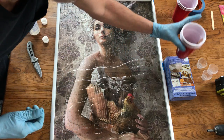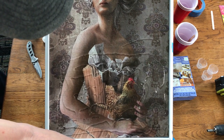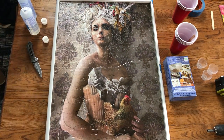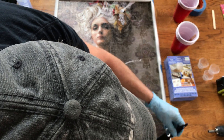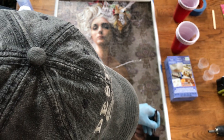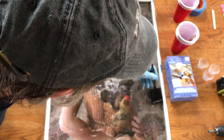Okay, we've got that poured out there. I'm going to give it a little tilt in a couple of directions, get everything coated good. Got a lint-free foam brush here that I'm going to use to go around the edges. Make sure it gets down in all the cracks. And that'll help hold the frame to the puzzle and the epoxy and everything. So that'd be cool.